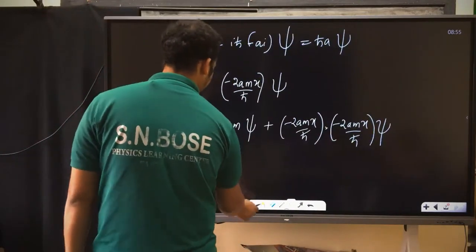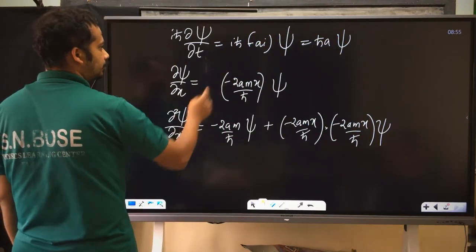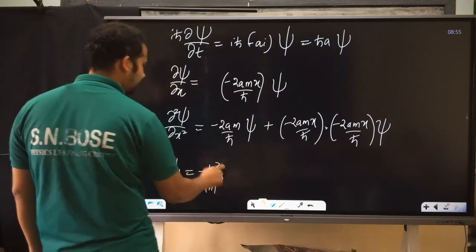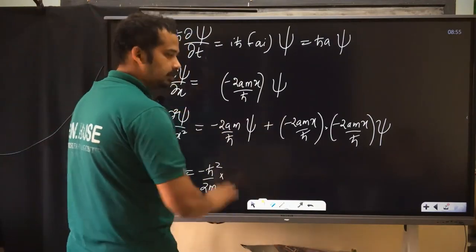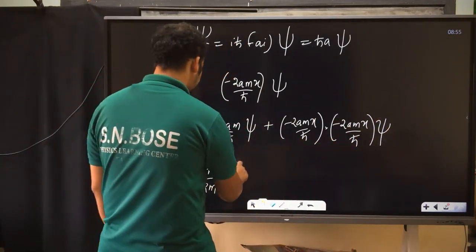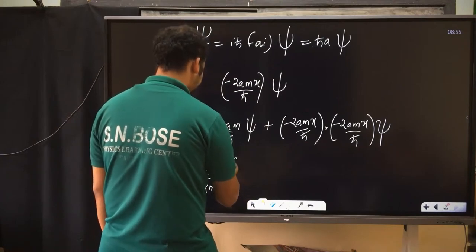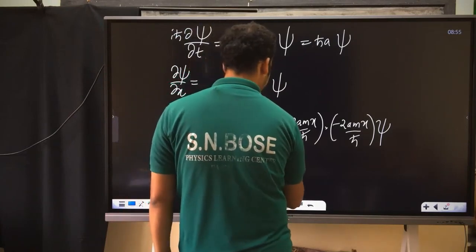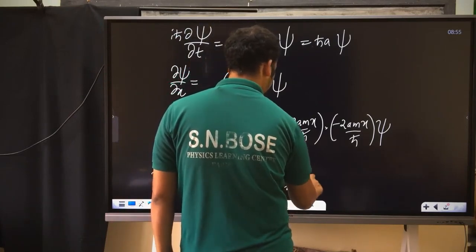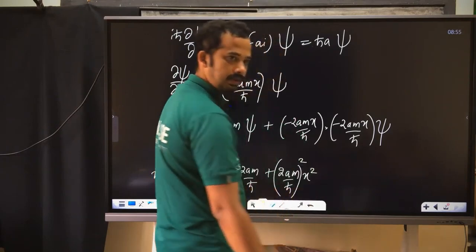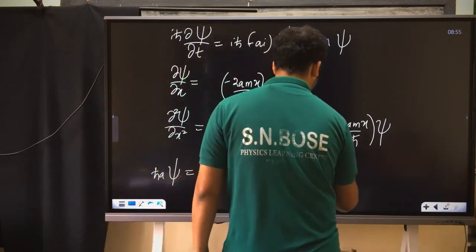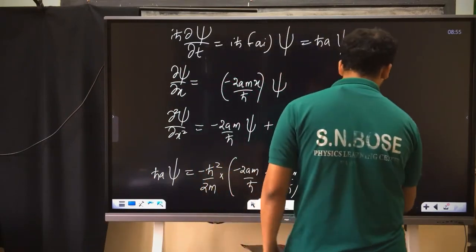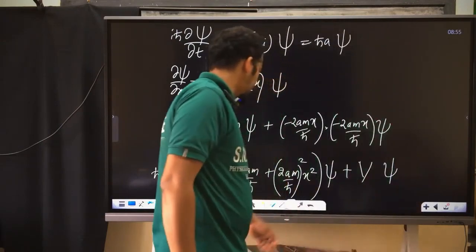Now substitute over there. What is this one? This one is h bar a into psi, that's your left hand side. Minus h bar square by 2m multiplied with this whole thing, psi can be taken outside. When you multiply with this whole thing, that is equal to minus 2 a m by h bar plus 2 a m by h bar whole square into x square, psi outside, plus V of x into psi, or V of x comma t. We don't know whether it's time dependent or not, isn't it?